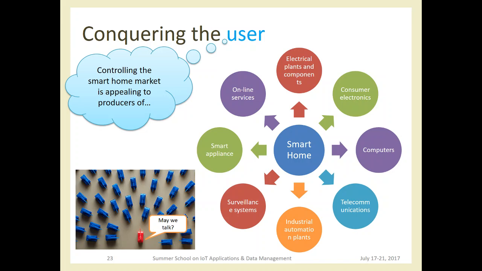So the products that you find in the market are embedding the business logic of the industry behind them. You have people who used to build electrical plants and electrical components selling you some home automation system. Every major manufacturer of devices is now selling a specific line of home automation products. They probably cost more, they need to be installed by a technician, you cannot install them by yourself. Probably they will last 20 years instead of 6 months, because that is the business model of the plant industries.